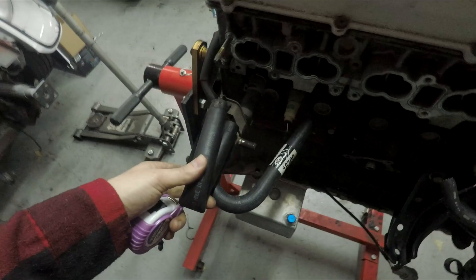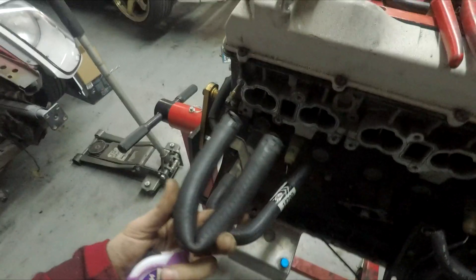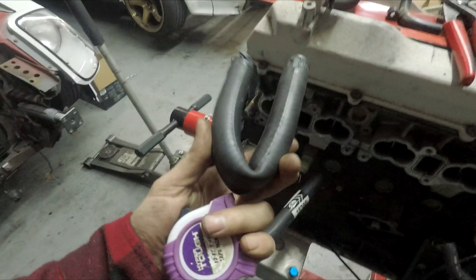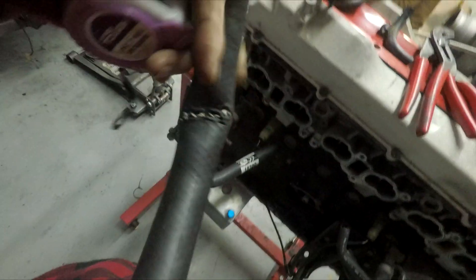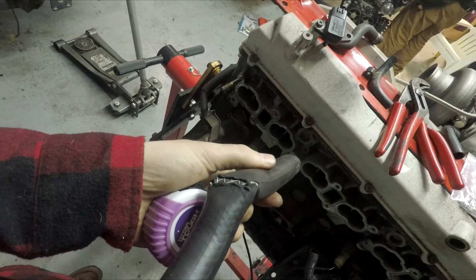Holy - I forgot I need to show you guys this. So before, I don't have a heater, so I just bypassed my heater core, and when I did that I just put this line in thinking it was no big deal. Well, I think it was becoming a big deal because the hose was starting to split. I don't know if that tells you anything, but it tells me that it's probably overheating trash. So now we are running this back over to here.